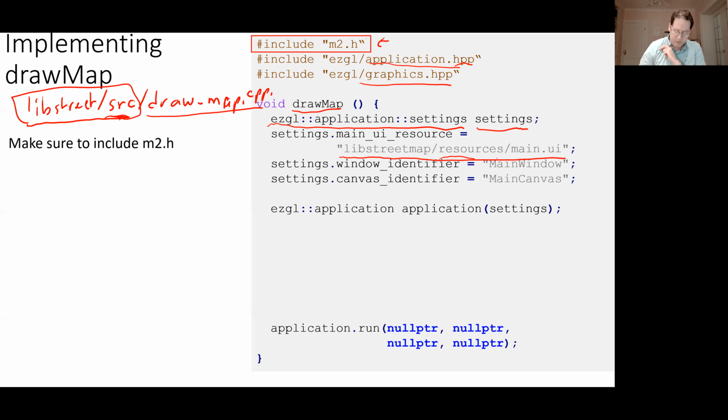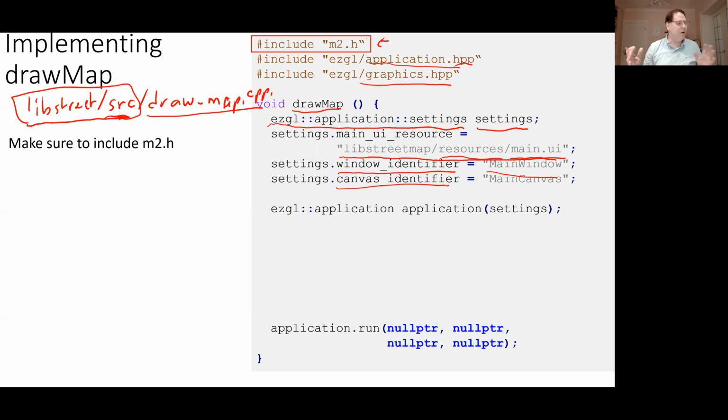There's another folder called resources, which is basically stuff your map needs that is not C++ code. That includes this file that defines the window layout. Again, we've given that to you. So just write this exact line. We're also going to say that there is a window called main window, and there's a canvas.